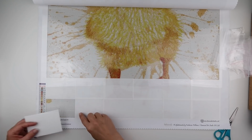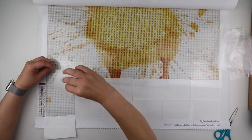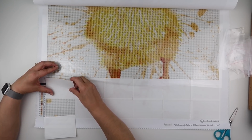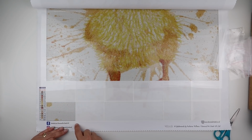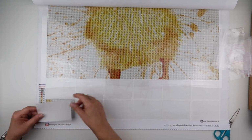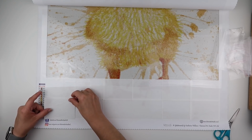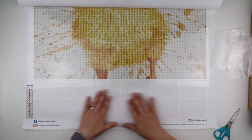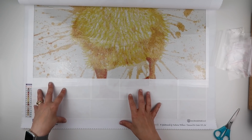What I also do is, if I find I'm not quite straight for the line, so I can't quite get the diamonds on there, I'll neaten this up before I start the section. So I've got a nice row there, and I'll do that bit, and then I'll move along. Sometimes I'll take 2 off if I know I'm going to be doing a big diamond painting session. But quite often I just do 1 section at a time, especially when it's this much white as well.